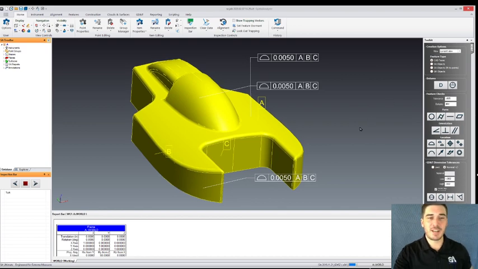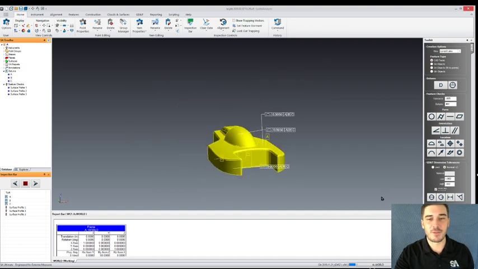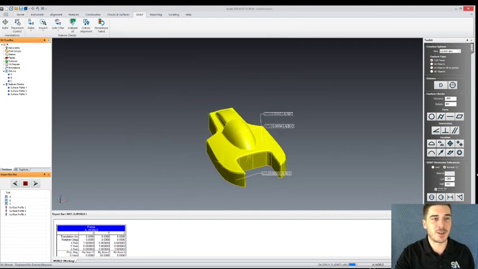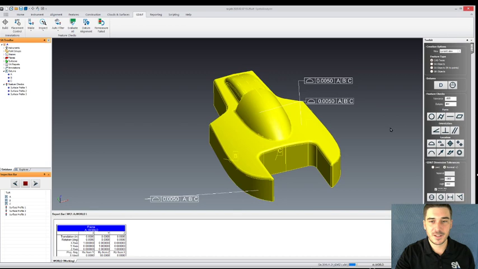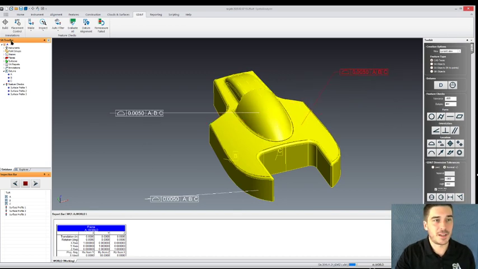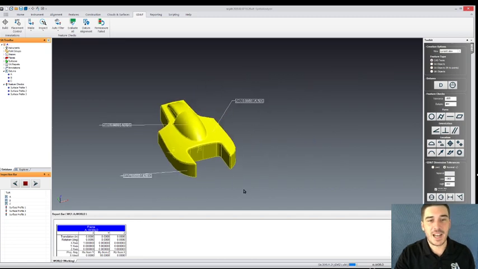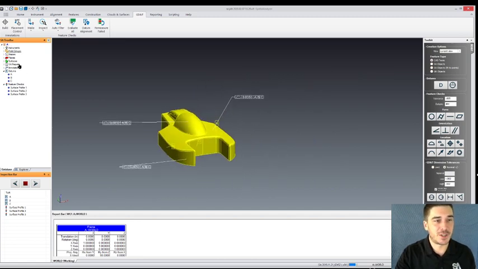Okay, so we've got our datum structure set up. We've got some annotations set up. Let's go ahead and make feature checks here. So we made feature checks, and our feature checks include 3 datums and 3 surface profile checks. Let me just drag those out off the model just a little bit here. There we go. Okay. And save all. And now let me introduce my measured data back in.